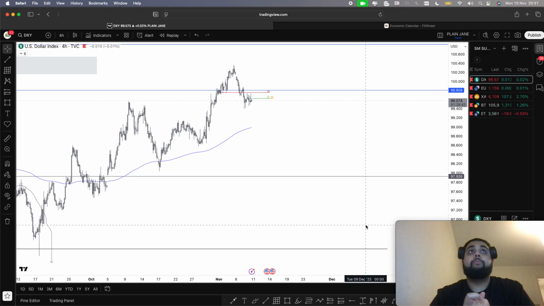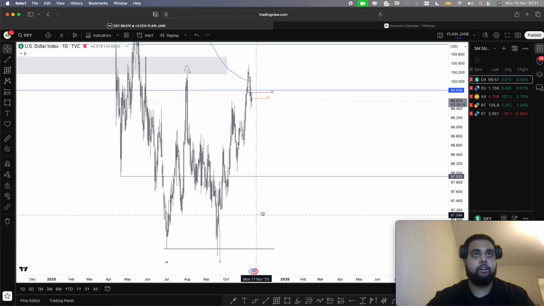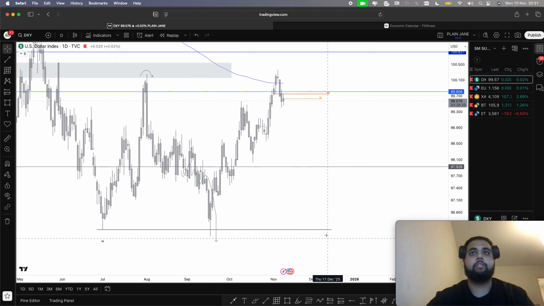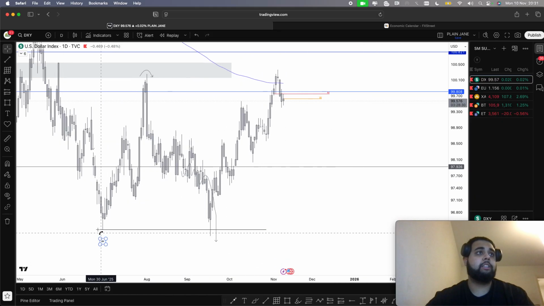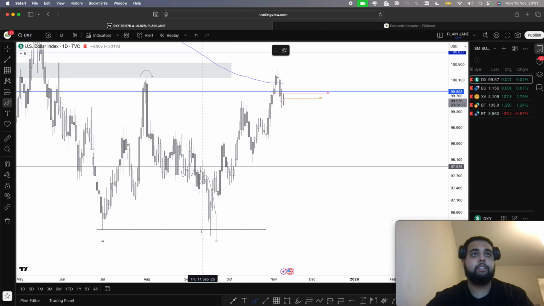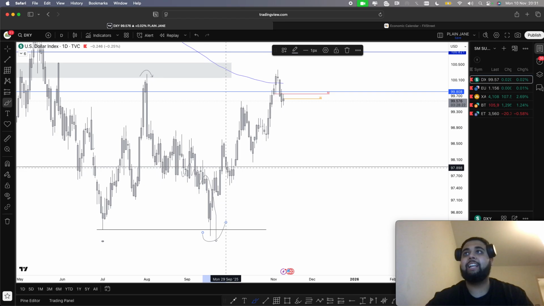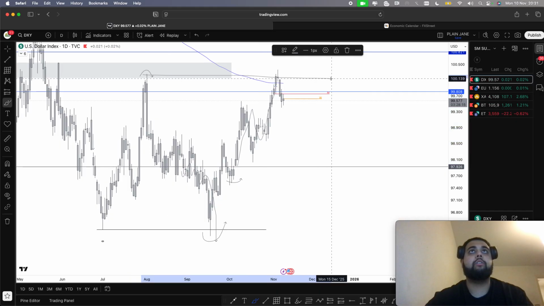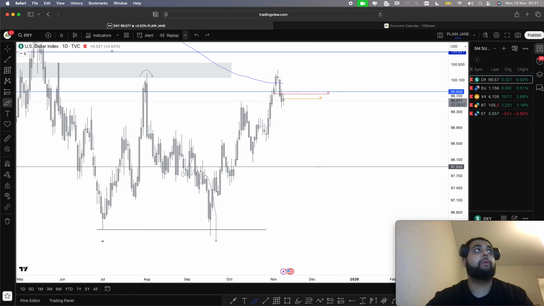Now, as always, let's start with DXY. I have again not done these for a few months, but if you remember this last drawing that I took, I was expecting this low to get swiped. It did. Then price deviated back into the previous range and reclaimed $98, where we saw a surge, right? And a continuation where this high got taken. If you recall, I did mention that this high would be my main target of $100. Now we've hit that level. I'm expecting continuation on the dollar.